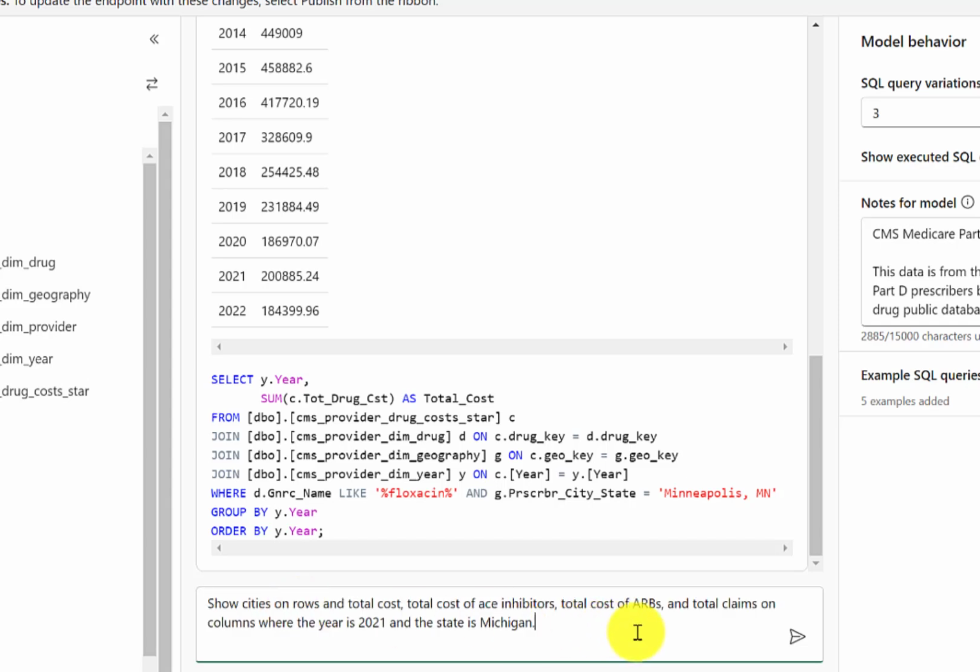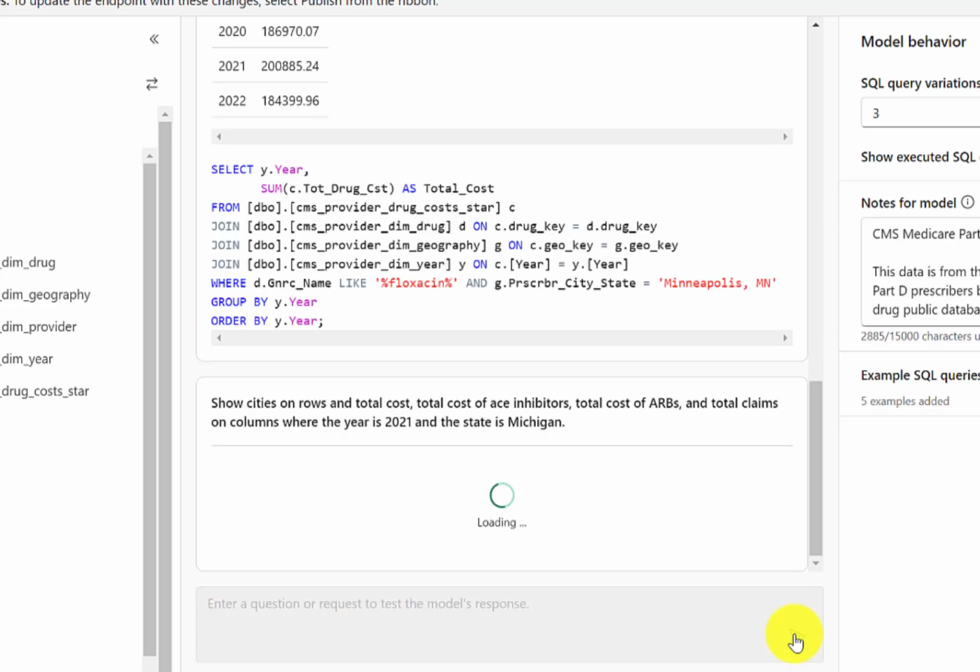Show cities on rows and total cost of ACE inhibitors, total cost of ARBs, and total claims on columns where the year is 2021 and the state is Michigan.